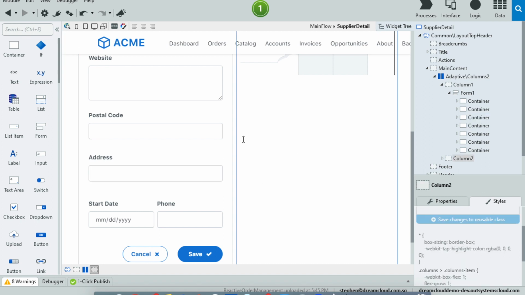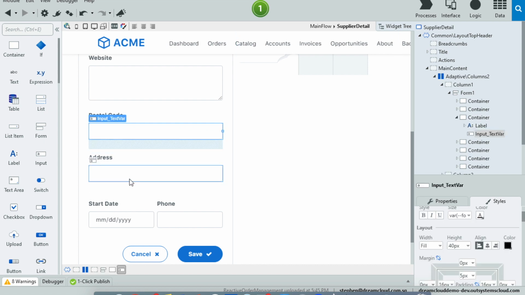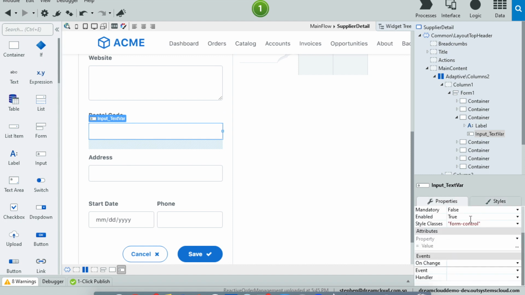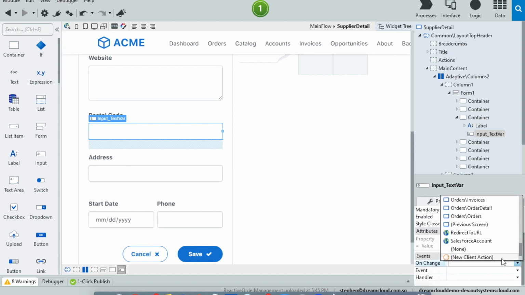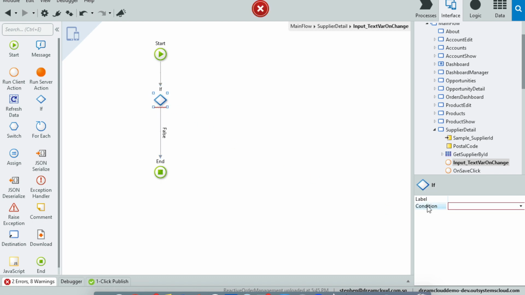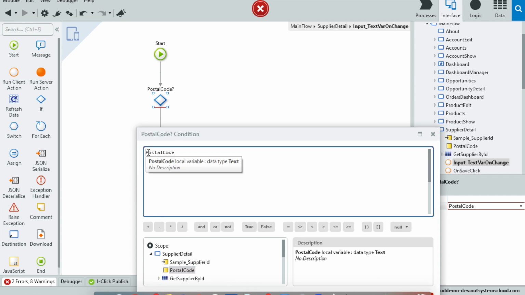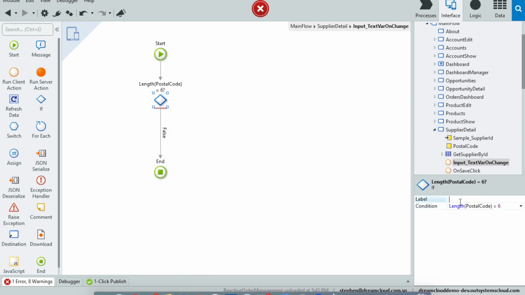So what we want is to be able to type in a postal code here and have the address appear automatically before I save the function. So I'm going to use on change. This is an action. On change, I'm going to check if the postal code is 6 digits, because if it's less than 6 digits, I don't want to call the API. So length of postal code equals 6. Only when it equals 6, we do an is correct length check.